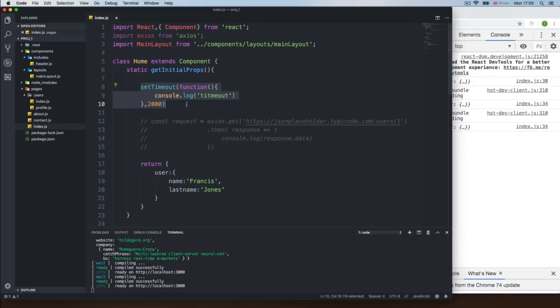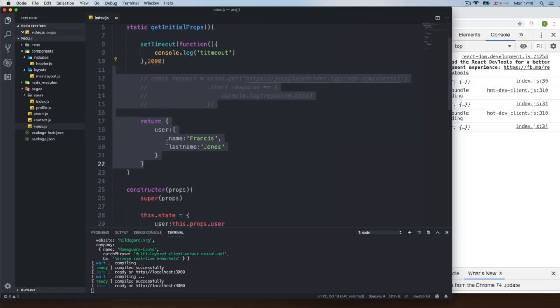Now, JavaScript will not stop on this statement. It's not going to say, I'm going to wait until the 2 seconds are done, and then keep executing the rest of the code. It's going to send this function to the end of the queue, the end of the stack. And this code is going to be in a very special place, but it's not going to get executed because it needs to wait 2 seconds. So JavaScript is going to send this to the queue, and then keep moving forward and executing the rest of the code.